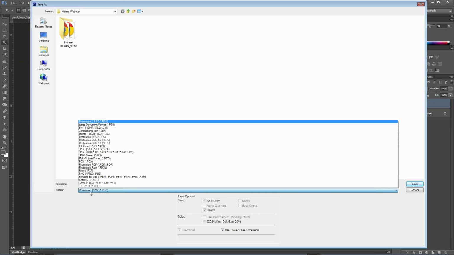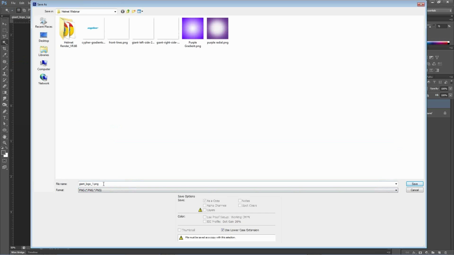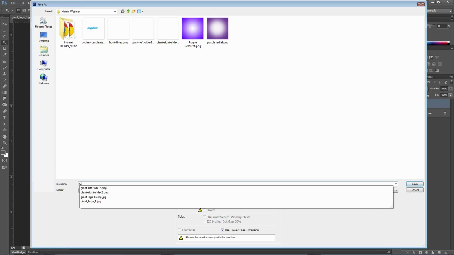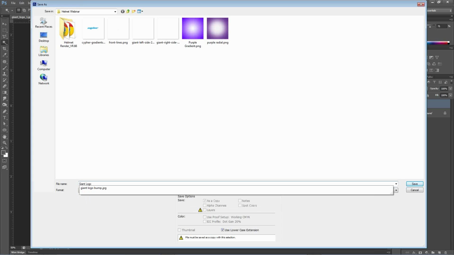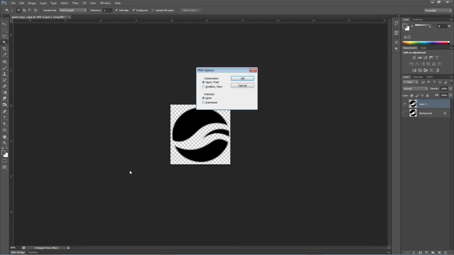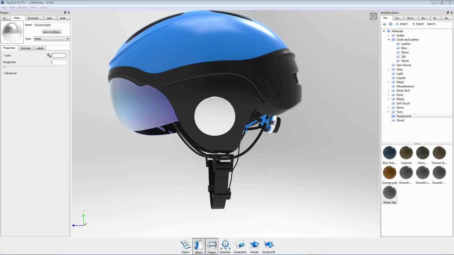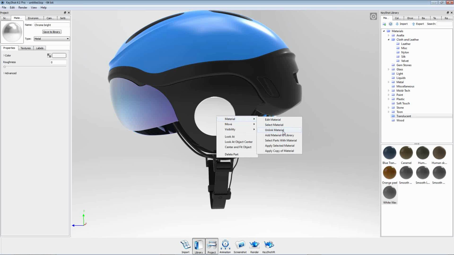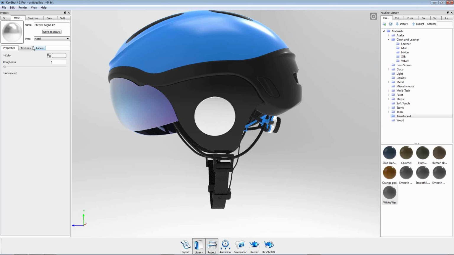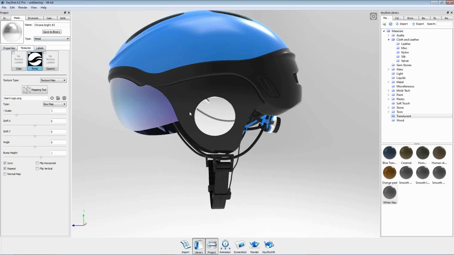And we'll save that out as a PNG to retain that transparency. And actually in this case you could have a white background since it is just a bump map. So if I edit this material, which actually I think is linked to others, so I'll unlink that material, go back to edit it, go to my Textures tab, and just drag and drop my newly created texture.